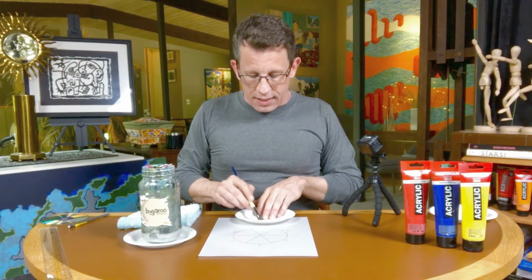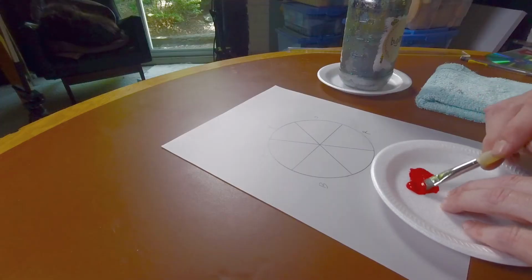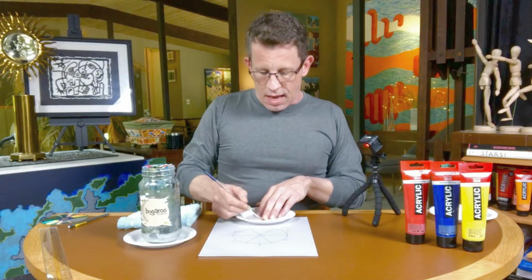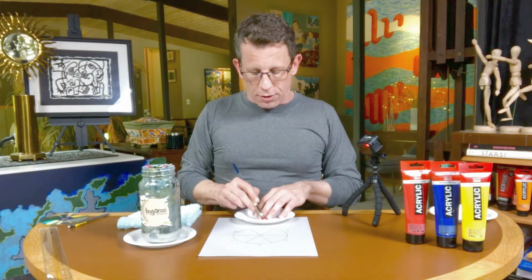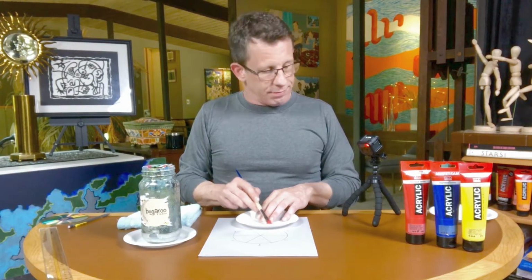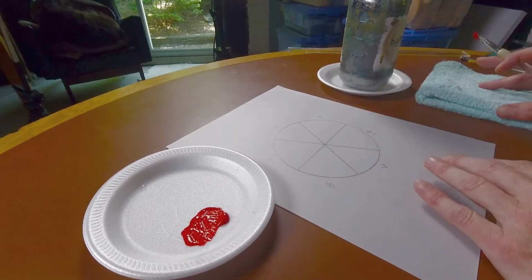And the whole idea is to get a little less than creamy consistency. You can use the paint right out of the tube. However, if you want to make it last longer, stretch further, and apply better, adding just a little bit of water to it will give you, as you can see, this consistency of kind of cream. Okay, so we're going to fill this space in here with the red.